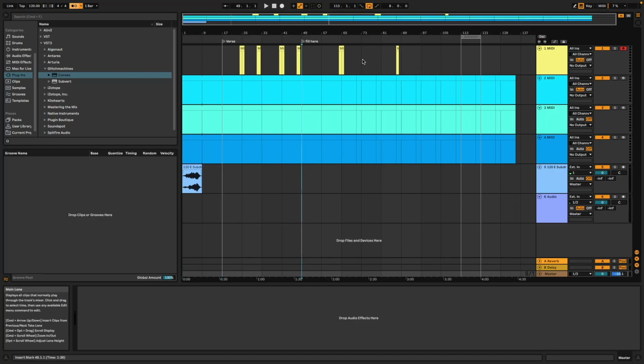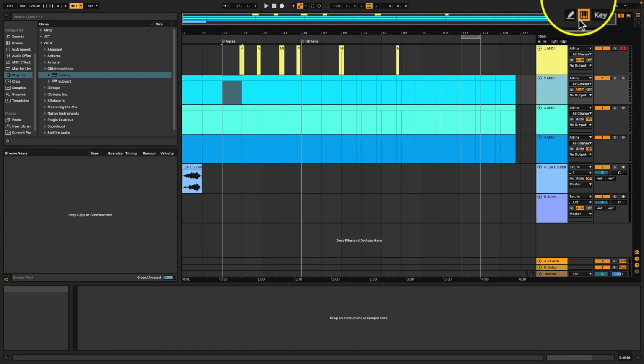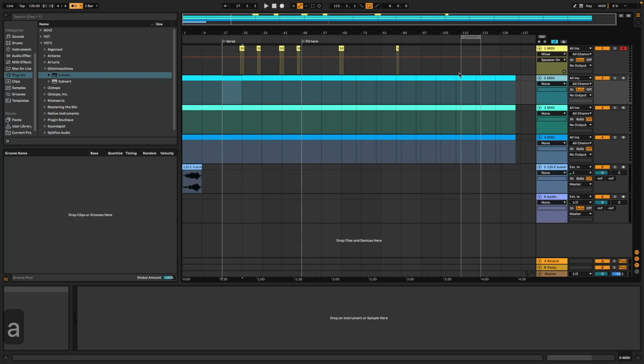Within your timeline, when you want to automate stuff, you can hit A and it will show automation. The reason it's not working right now is that you have to toggle your computer keyboard with M. As long as your computer keyboard is enabled, your buttons will function as a keyboard and not as key commands. So in this instance, I'm going to hit A, and now you can see we have an automation view, and I can hit A again and toggle between the two.